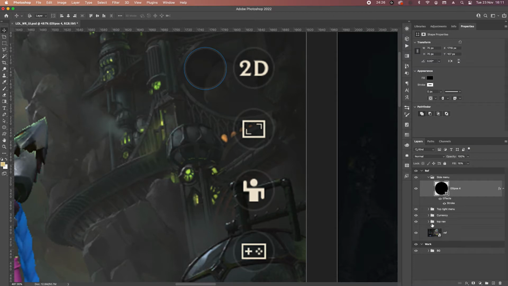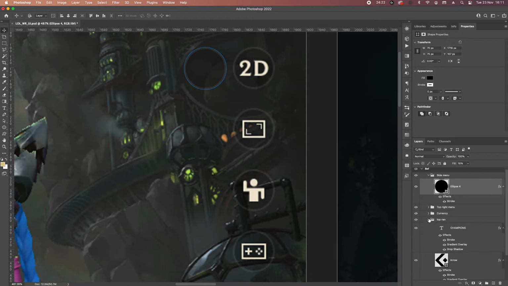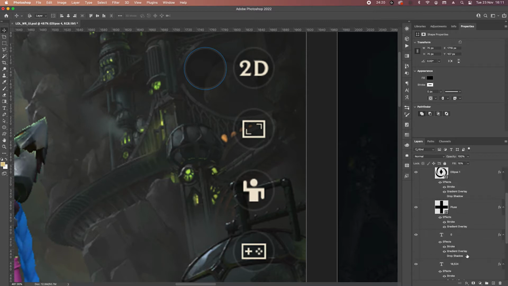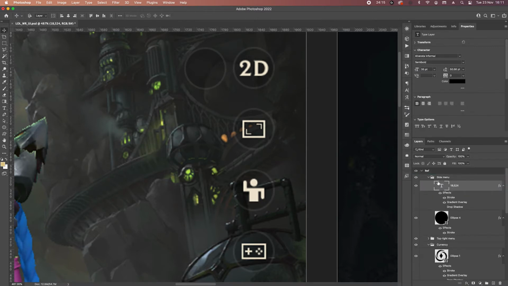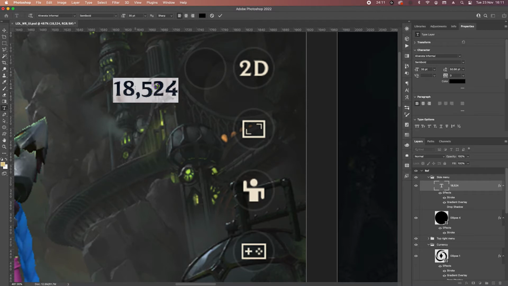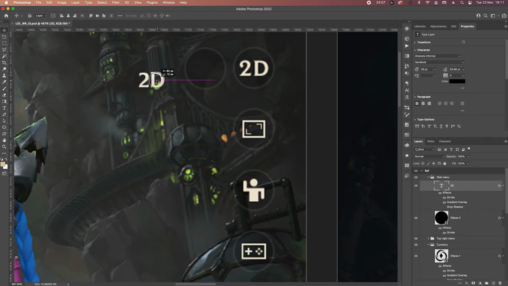The next thing we're going to do is take the number that we have here, make a copy of it, bring it down here to the side menu, and make it 2D. If you want to place it in the middle, you can select the layer, select the ellipse tool, and then place it in the middle like this. There we go.